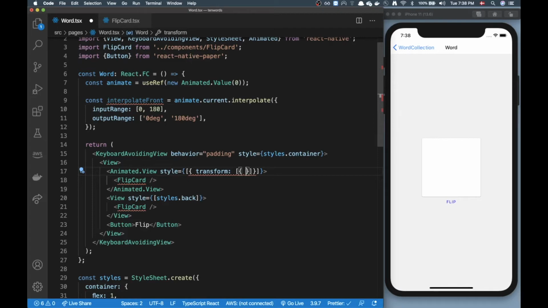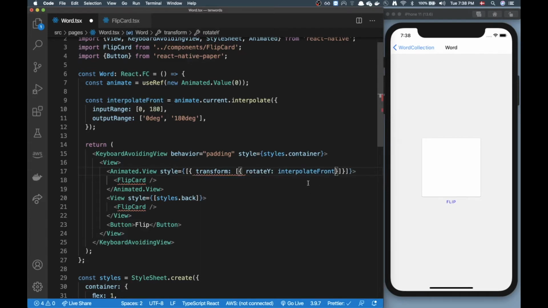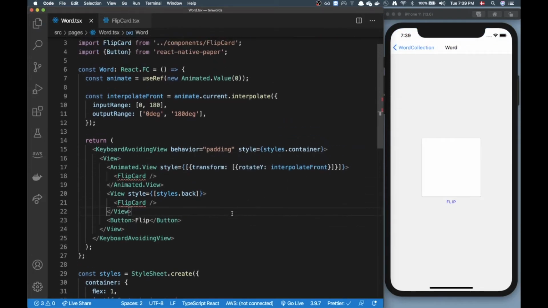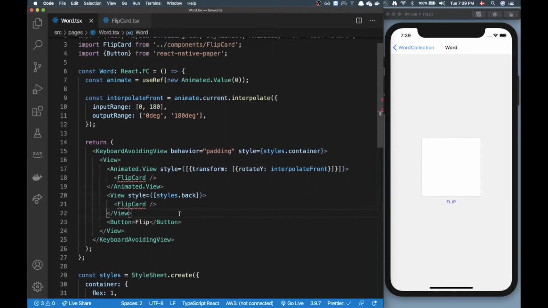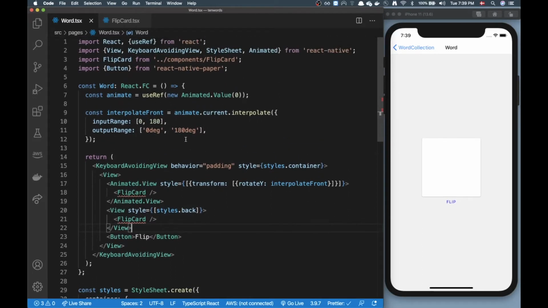So in here I'm going to write rotateY on the Y-axis, right? Here I can put in my interpolateFront. Cool, looking good. Alright, that should do it for the front.